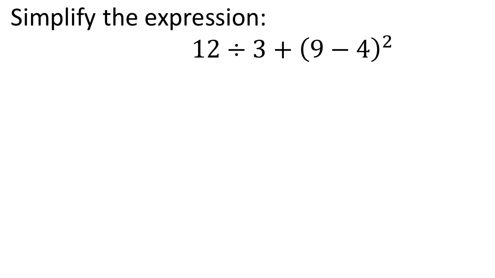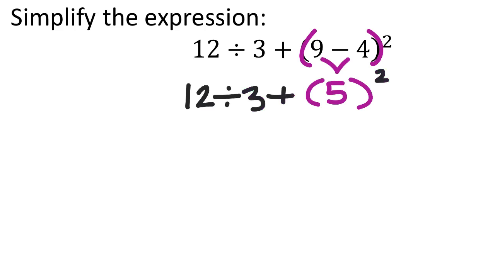All right, for this problem. So order of operations, right? First, parentheses. There's a set of parentheses, and 9 minus 4 is 5. So I rewrite the expression, but make sure it's simplified. And since we've evaluated the parentheses, let's look at the exponent, which is 5 to the power of 2. And again, I like to expand it. 5 times 5 is 25.